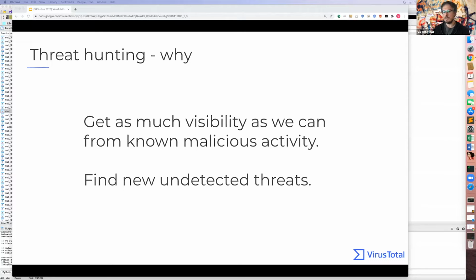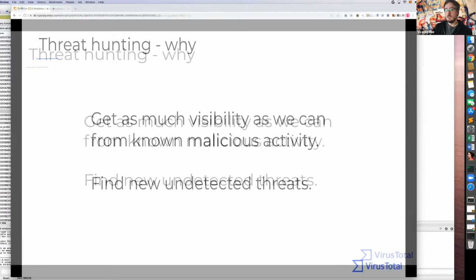Let's say you are in some forensic analysis and you have some artifacts. You want to have the whole picture. You want to know all the indicators of compromise. You want to know where to look for some stuff. You want to know what is next. You want to know what is left in the attack. So you need to know the TTPs. You need to know as much as possible.